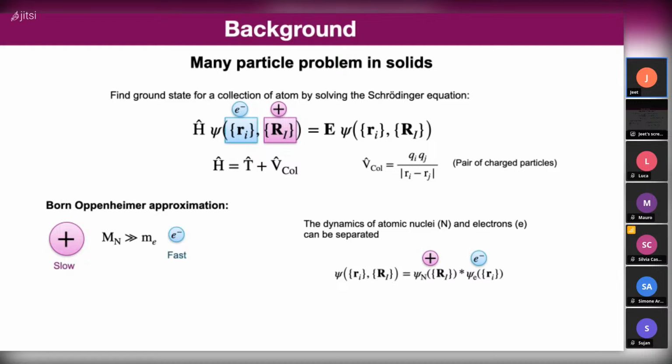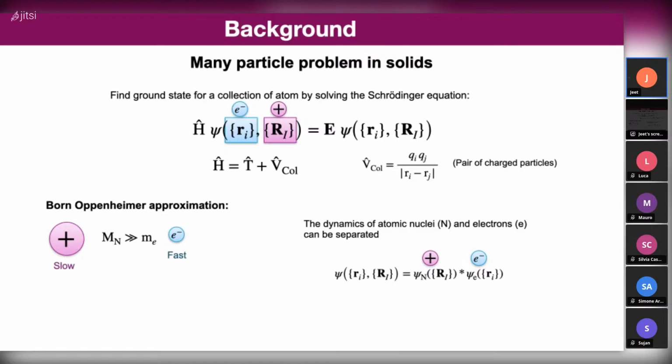In basic quantum mechanics, we mostly talk about single particle states. But here we have lots of electronic degrees of freedom and nuclear degrees of freedom, and it is quite hard to solve. So we have to make our problem a little bit simpler. First we use the Born-Oppenheimer approximation. It says that as nuclei are big, they are slow, and electrons are small and fast, so we can decouple the dynamics of electrons and nuclei.